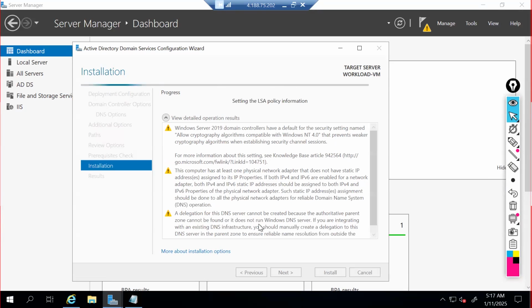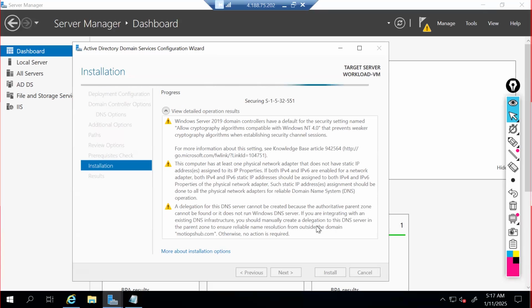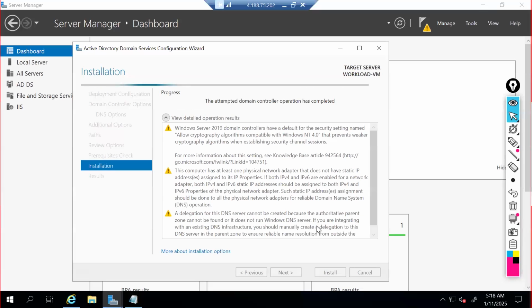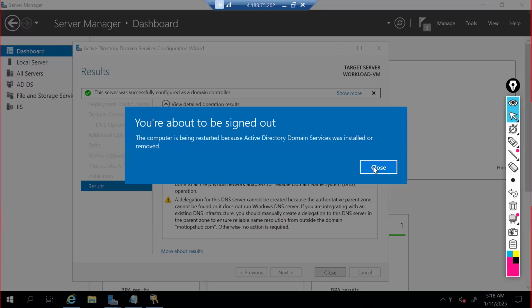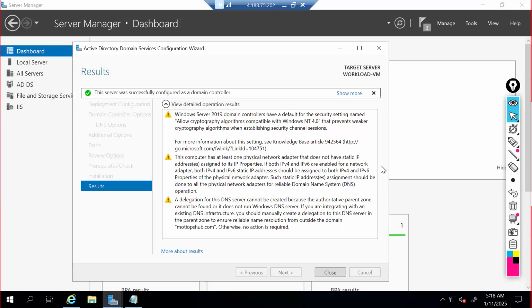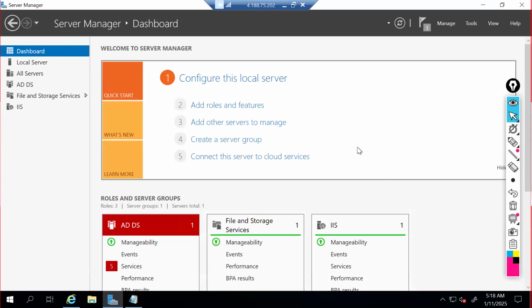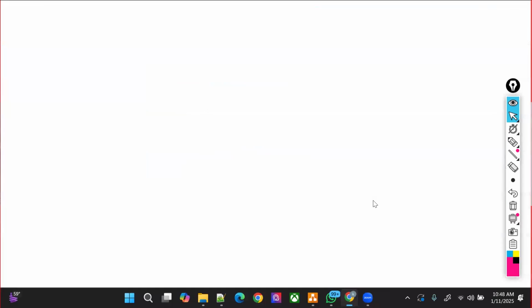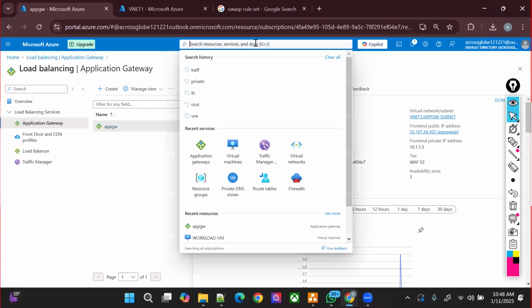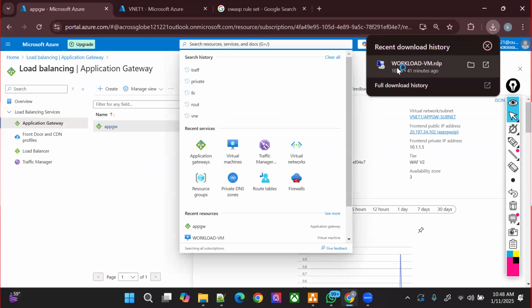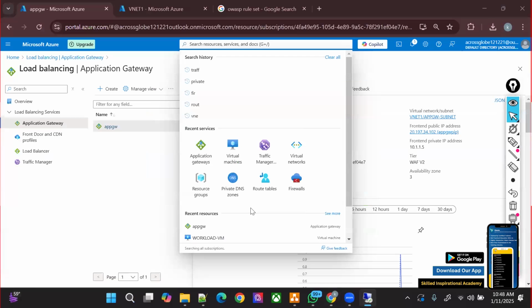So I'm just making this one my domain controller so I can host my one domain here. You don't have to worry about that, because once you're done, you'll get signed out and then you need to log in again. And this configuration, you are not going to do it here. That's not your role. We'll restart, go back again, take that RDP and see that your VM is up. Trying to connect this one.